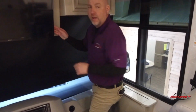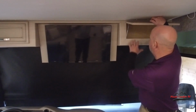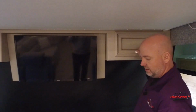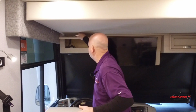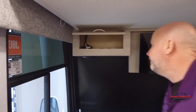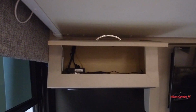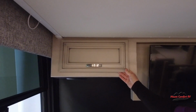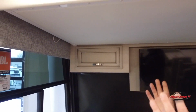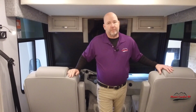Now, our TV location is mounted up front here, and then we have storage on either side. See that? And let me step out of here. And also here. Okay. I'm noticing we do have the built-in internet extender. That is a Wi-Fi range extender. So that's built into the coach as well. So if there is good internet available, you'll get it. These are dual pane windows in this coach. So we're going to have a very well insulated box from Newmar, of course. And then dual pane windows is just going to help it that much more.